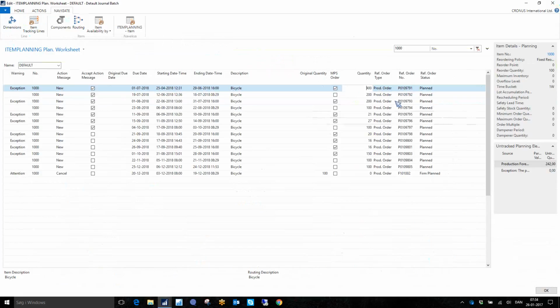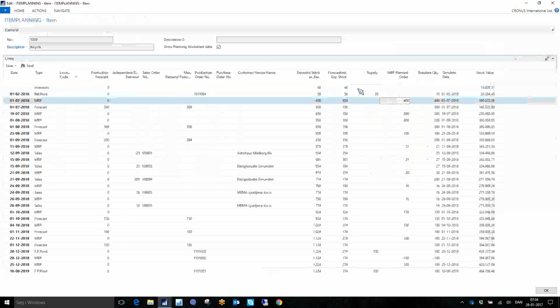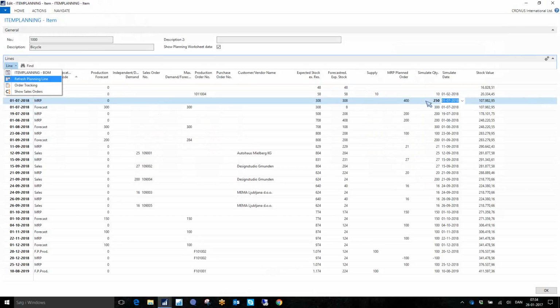Before doing so, we will show another nice built-in function. Now, it might be that you want to change the order proposal to a somewhat lower quantity. Click on the cell, Quantity with the value 400. Click on the cell, Simulate Quantity with the quantity 400. Change the quantity to 250. You now have the option to change the order proposal in the planning sheet directly, instead of going back to the planning sheet to do the changes.